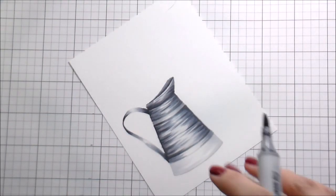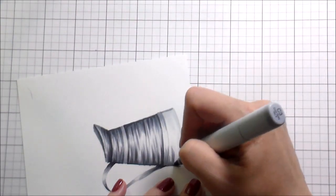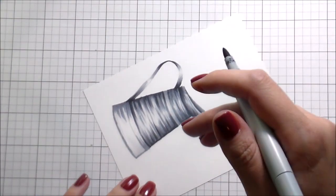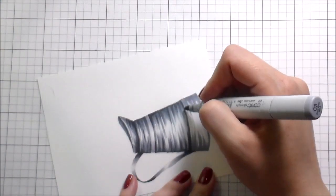All of these same tips I used with the florals. You'll see when we're coloring there. There's just one other tip I think for there, and we'll talk about that when we get there.